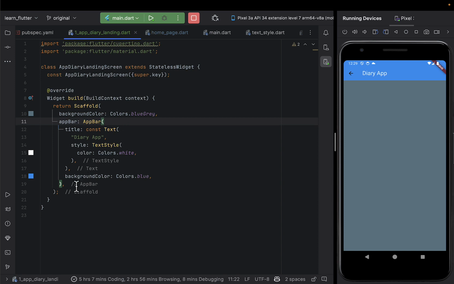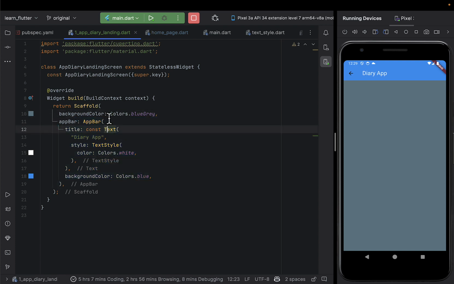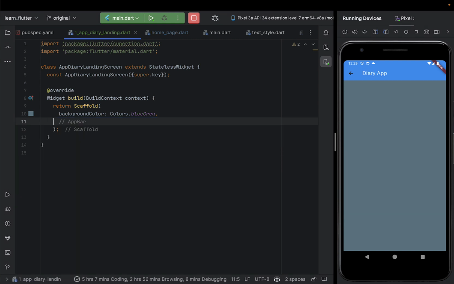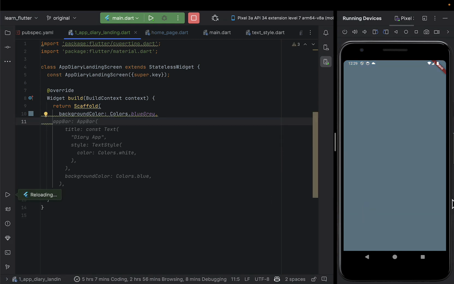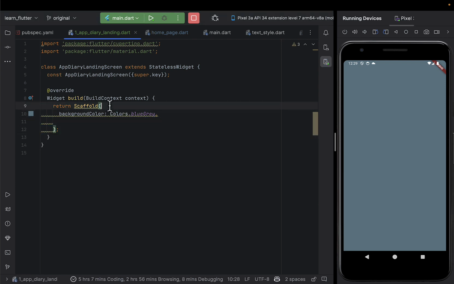So I hope we are together there. Okay, let me just remove everything, and I shouldn't leave you behind. So there we go. I hope you can see there. When I click here, I have just this scaffold, nothing but a scaffold.